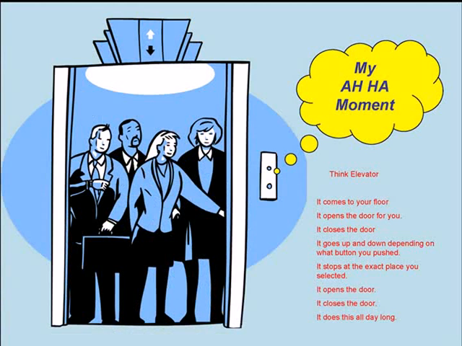And I had an aha moment. The aha moment was, how do you really automate this thing? Just think about an elevator. The elevator is very simple. You press a button and the doors open, and you step in, and you press a button, and the elevator takes you to the level that you want to go to, and the door stops. And it always stops right where it's supposed to, or else you're going to trip. And then the doors open and you step off, and the elevator just does it every day. It's a very predictable thing.